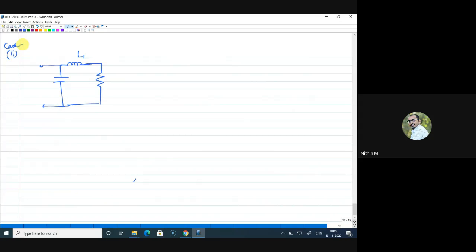Now let me mark this as RL and this as C1, and you can clearly see that this is again in the shape of an L, and we call this the L section topology. So what I'll do here is transform this. I have a series RL here. How does the transformation work? Series RL can be converted into a parallel RL. So I'll draw this as RP. Now this is an inductance and I'll place the capacitance as it is.